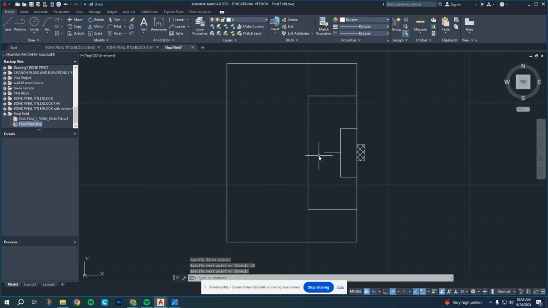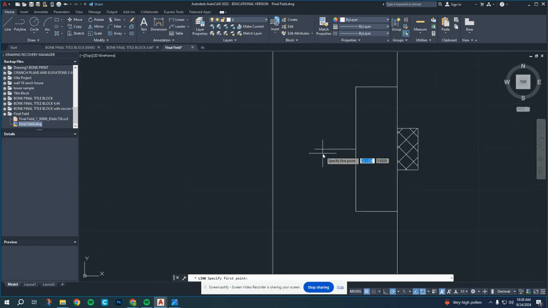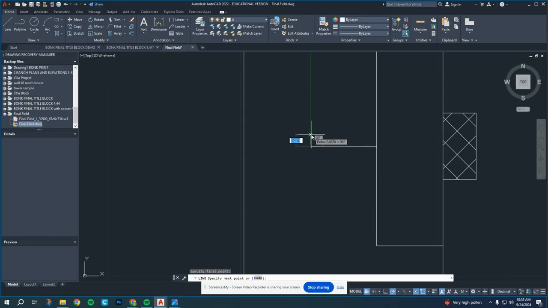Okay, so that's a 1/2 inch spacing, and I need to draw 1/16 little line segments going up. And a little segment of 1/16 going downwards, and enter, and then you just delete this.